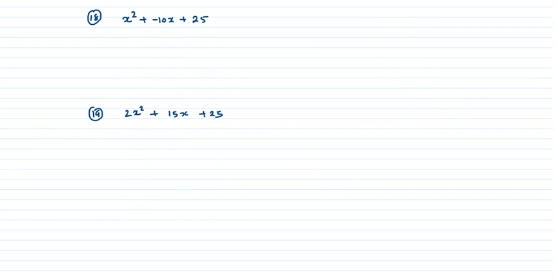Now for part C, I have given the minus sign. See, minus 10x. So now you have to break down 25, where your answer should be minus 10. It's very simple, 5 into 5, but here you have to consider both signs as minus 5. So minus 5 minus 5 is minus 10, and 5 into 5 is 25. So you have to consider this factor.